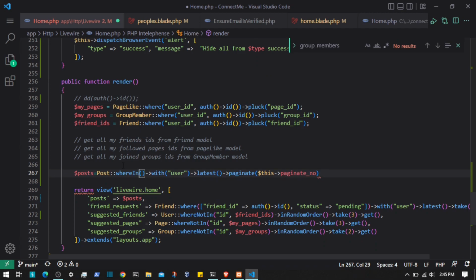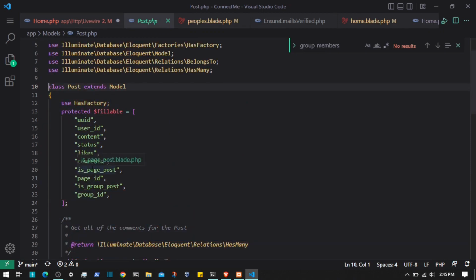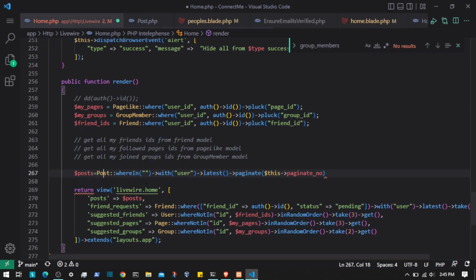If I go to the post model, I can specify the where post_s_post_page_post, and then here I can specify the array, which is $my_pages. It returns IDs, right? So that should work in that case.